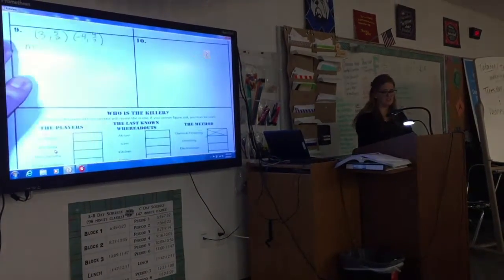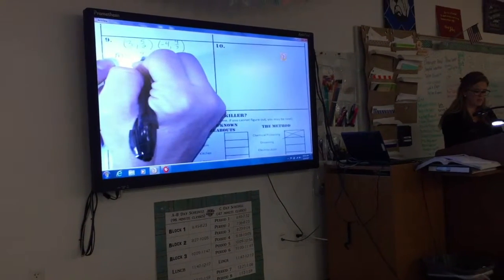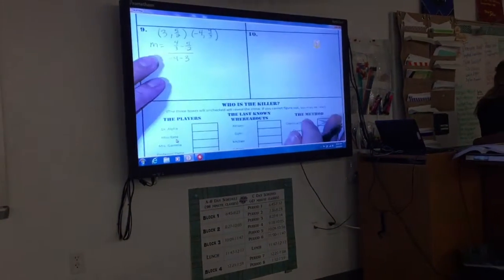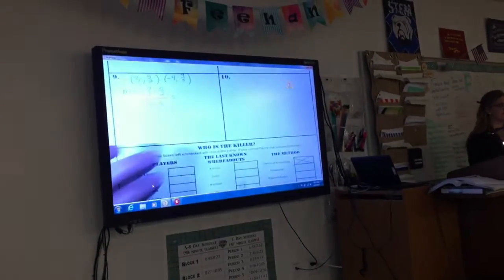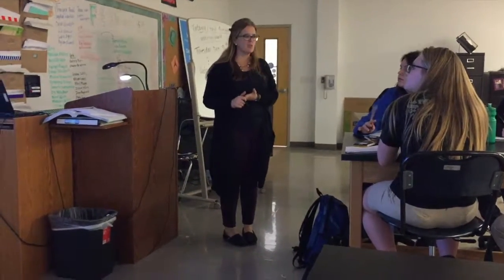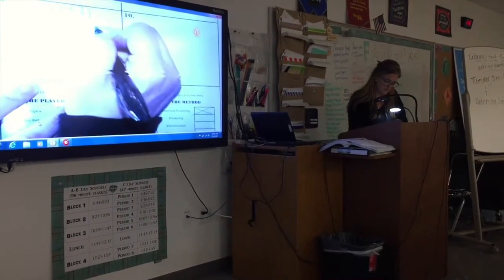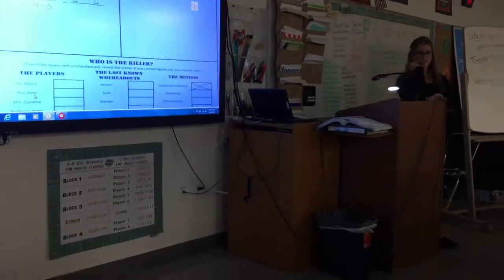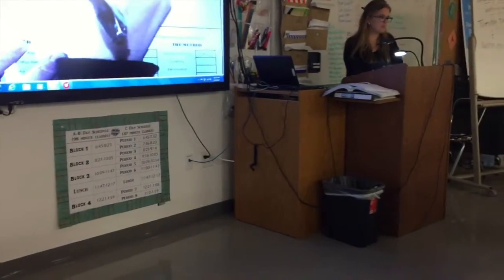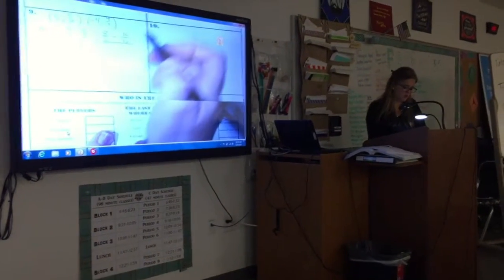A lot of you are saying the same thing, but I just wanted you to say find the slope. Okay, so you're going to have 4/3 minus 5/2 divided by -4 minus 3. Everybody kept saying find the common denominator. So subtracting, you have to find the common denominator. What's the common denominator between 3 and 2? 6. So 4/3 is what over 6? 8/6. All right, 5/2 is what? 15/6.